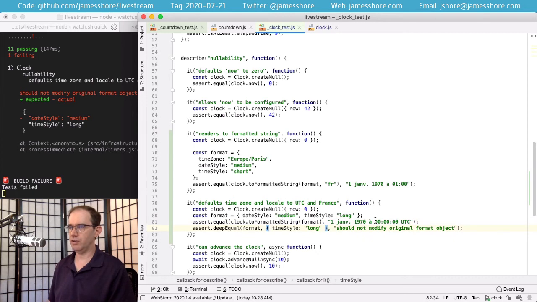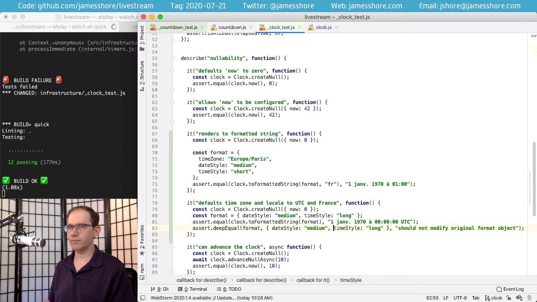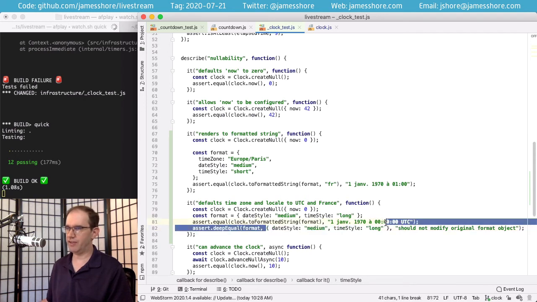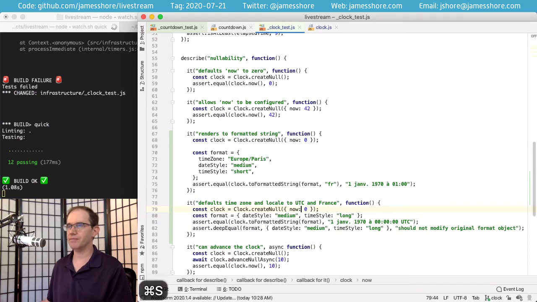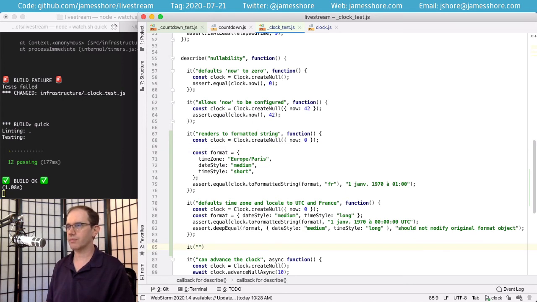And I suppose we'll need to modify this as well. I thought about factoring this out so we don't have it duplicated, but this is such a small, simple test, I feel like that would be overkill. Okay, so there's our defaults. Now we need the ability to configure them. But this should be pretty easy now that we've got the rest of it in place.